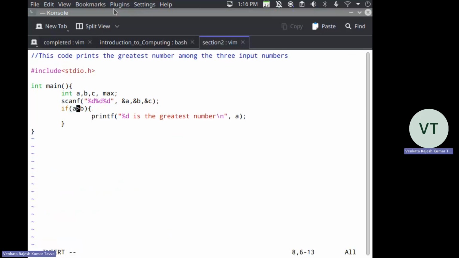Okay, so if A greater than or equal to B and A greater than or equal to C, what I will do, I'll just say max equal to, what is the maximum number?